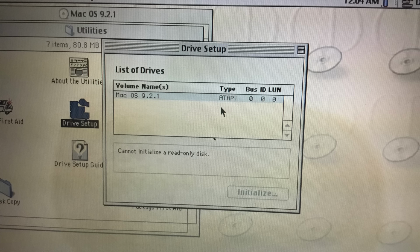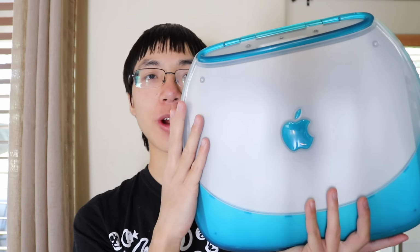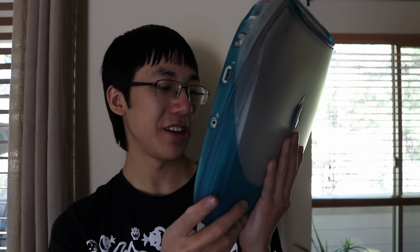So, I tried to reinstall the OS again, but when it went to the page to select what drive I should install it on, the hard drive didn't appear. So this iBook's hard drive, which was about 19 years old, finally died.